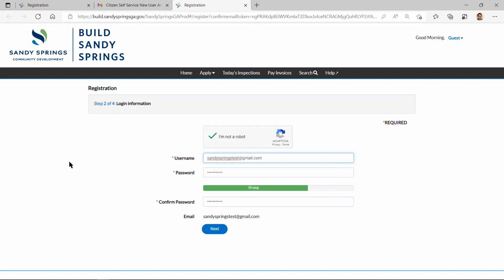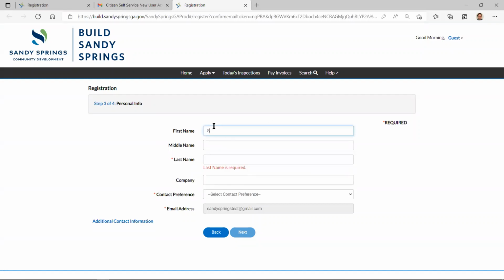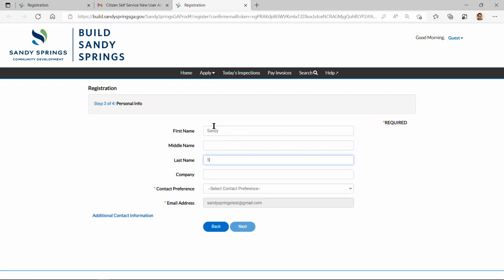Now, one thing to note here, so this is the username. You can use whatever you want. I highly recommend that you just use your email because it's easier. We have way too many to remember. So whatever you used for your email, just use that for your login. And notice it did tell me that I already had an account and it reminded me of that so that I can't create another duplicate account because that could cause other problems. So we'll go to next and we will go ahead and put in our information.